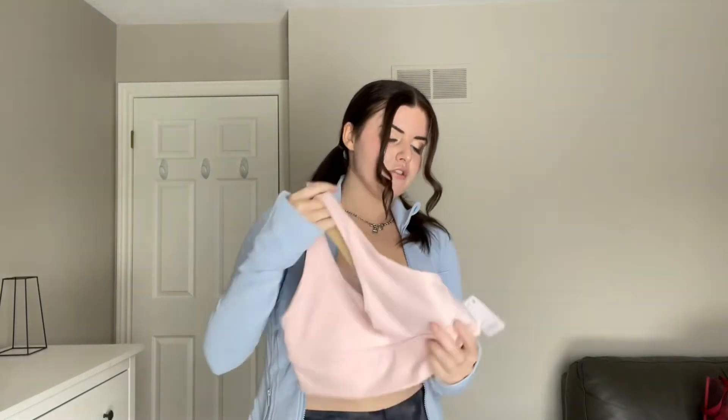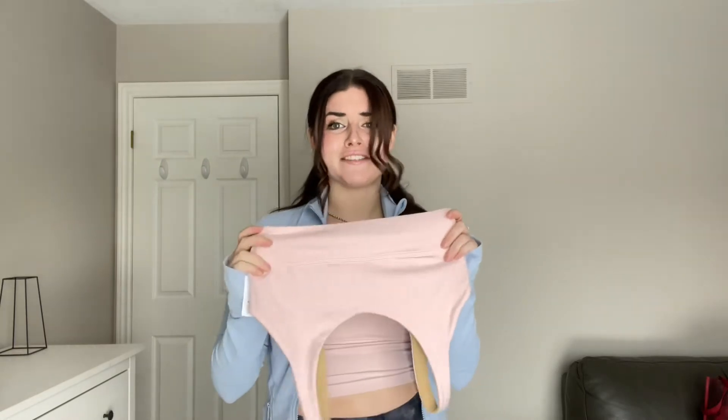It is reversible — the other side is this nice pecan tan color, as I believe they call it. On the back you can see it has the Lululemon logo, so it fully is reversible. You would just remove the tag and wear it either way. The pink color is pink mist. For these I'm typically a size 8 — for any kind of sports bra from Lululemon I'm always a size 8. Super comfortable. This was regular $58, on sale for $39, so I had to snatch it up.